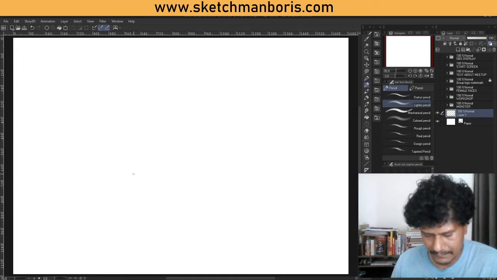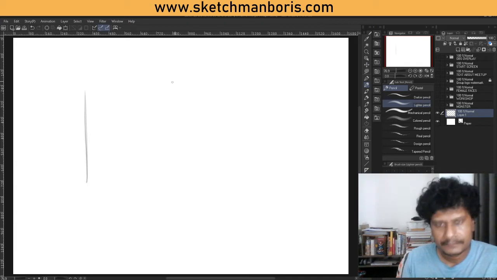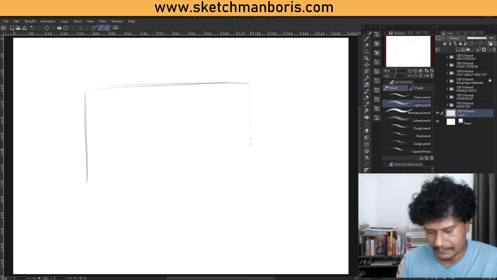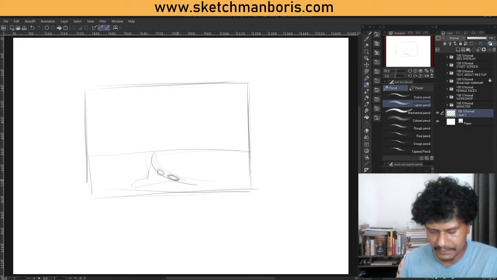I'm just going to focus on this, so let's say this is the panel. In the picture, the horizon line is somewhere like this, and the perspective lines are going somewhere here. So her feet are here.